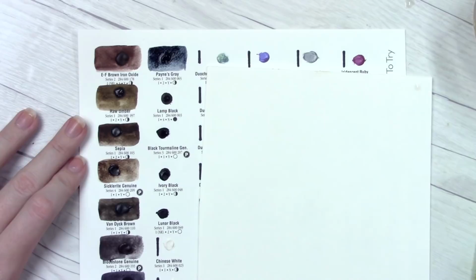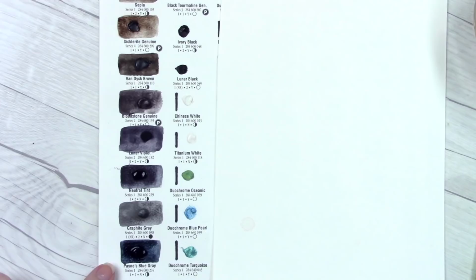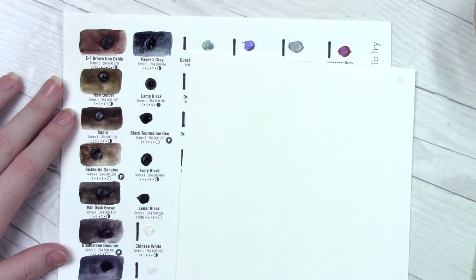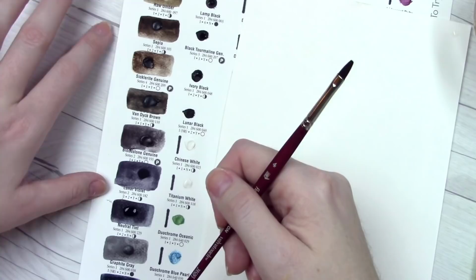These two colors are made from, I think they're both, oh, no, they're not. Okay. So Payne's Blue Gray is made from PB60 and PBK6. So that's Indanthrone Blue and Lamp Black. And Payne's Gray is made from PB29, so Ultramarine, and PBK9. So this again has the ivory black in it if you want to stay away from that if you want vegan colors, and the Payne's Blue Gray would be a more vegan friendly option.